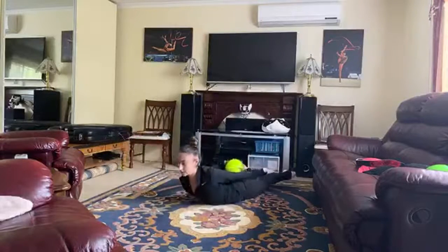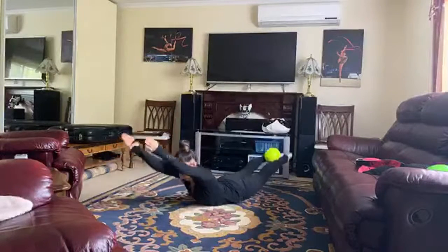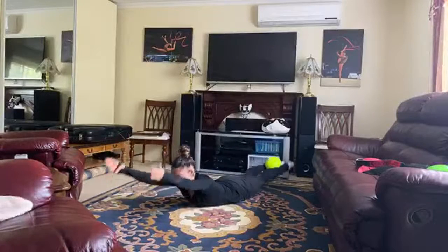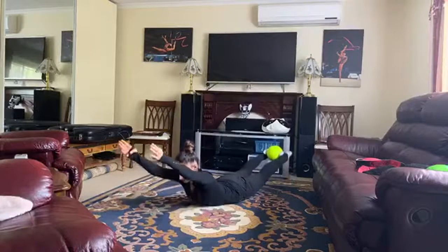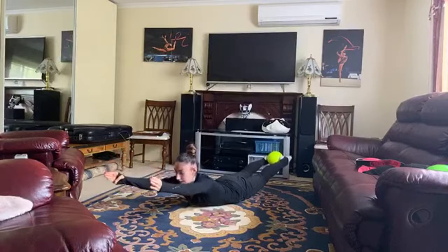Down your body to the back and catching your ankles. Arms next to your shoulders. 1, chin down. 2, 3, 4, pulses. 5, 6, 7, 8, 9. Keep holding. 1, 2, 3, 4, 5, 6, 7, 8, 9.